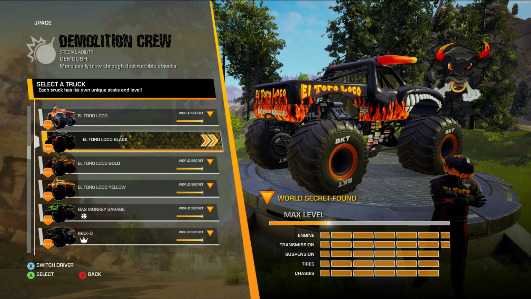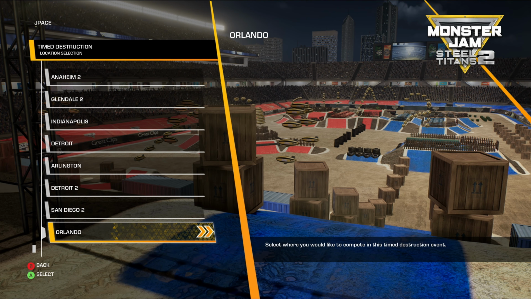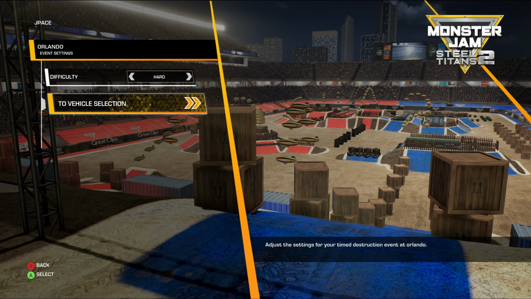So we're going to do, obviously, El Toro Loco here. We have El Toro Loco Black ready to go. So we're going to jump into a quick play here. We'll go down to Time Destruction and pick our Orlando. So before we get into it, as you can see right here is a visual diagram, basically, of the track, right? So tip number 2 that I've said before in the past is map it out.